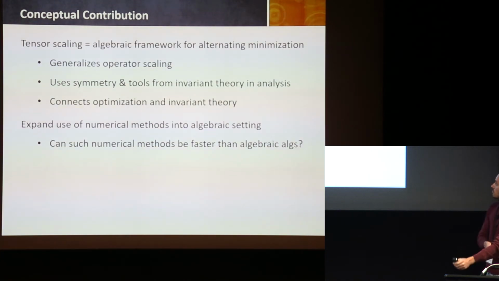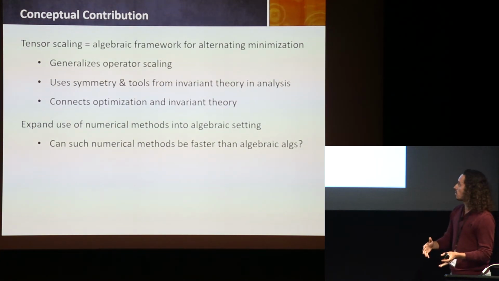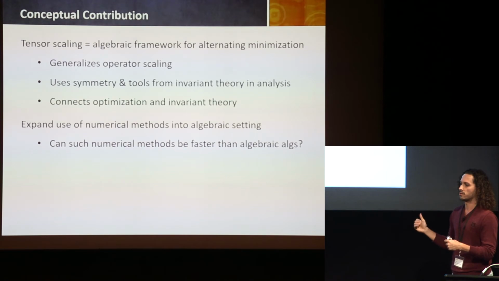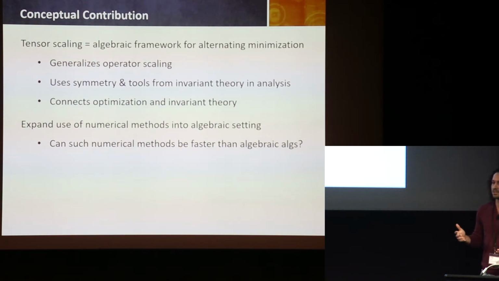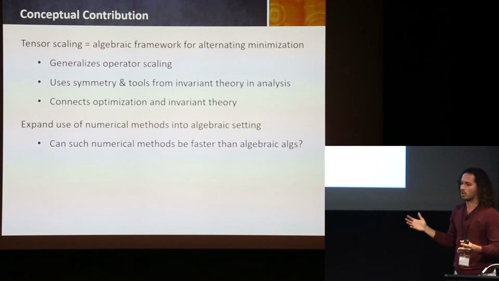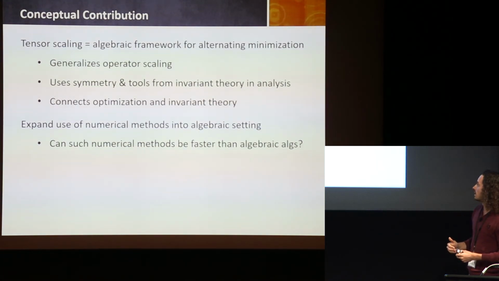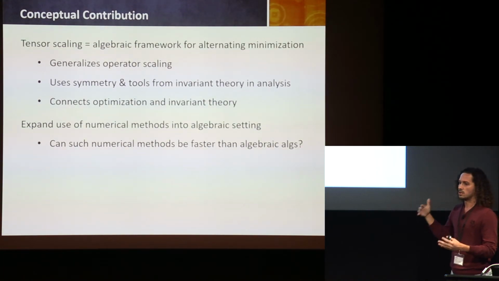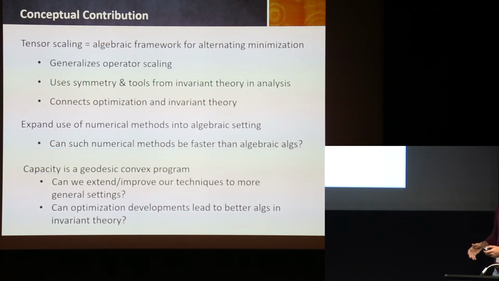So what we want to say is we want to expand this use of numerical methods into the algebraic setting. Can we use more of these numerical settings to, for example, solve the PIT problem? Is the PIT problem an instance of this null cone problem? We don't know that yet. But if it is, can we use numerical methods to solve them?